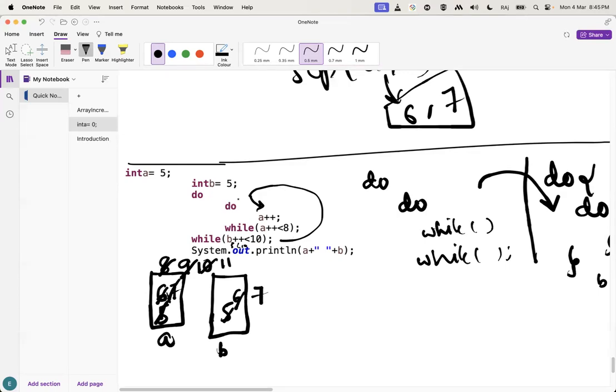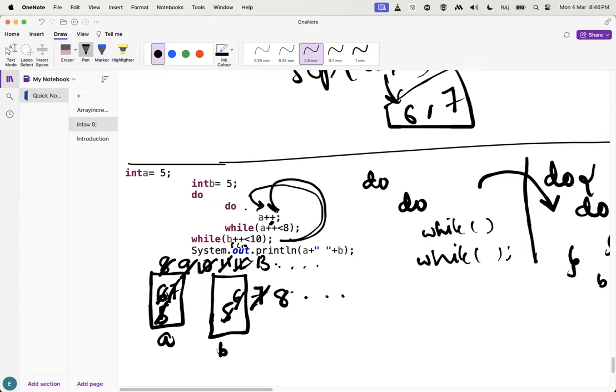Again it comes into the loop. A value in this case is 12, 13. Guys, understand this one. This B is going to be 8. Guys, every time B is incremented by 1, A will be incremented by 2. Guys, check this one. You understand, right? I'm not going to solve this one. You have to understand how it is going to be.